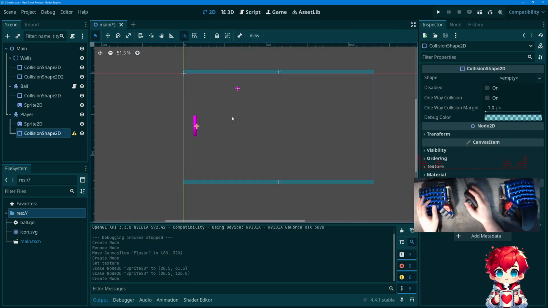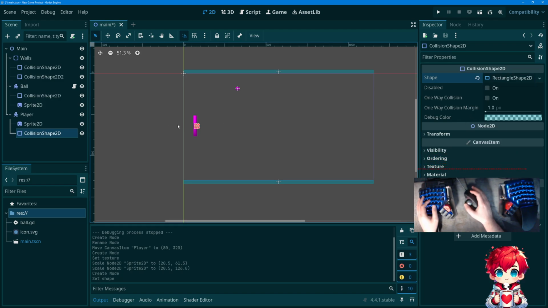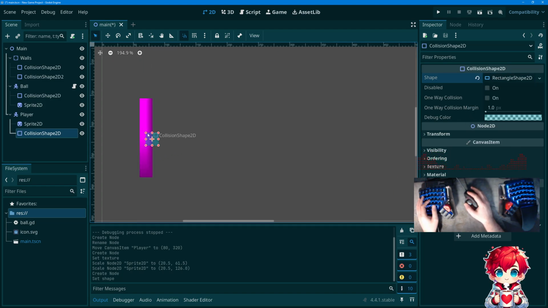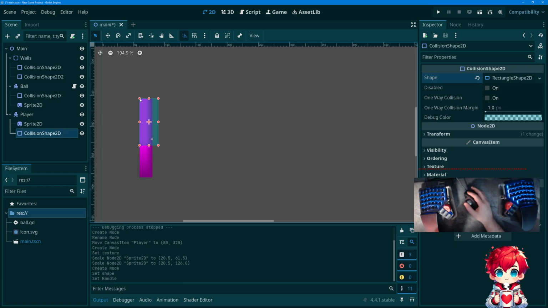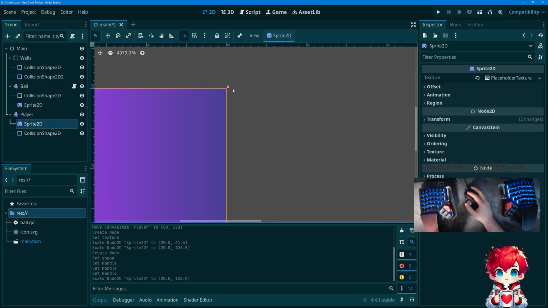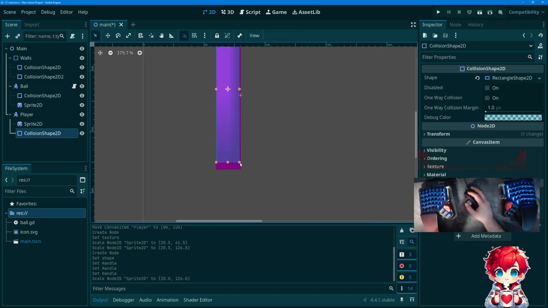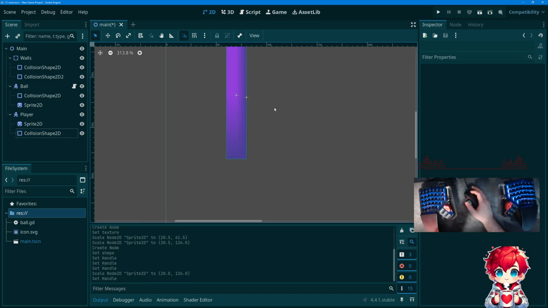Collision shape 2D. And we'll add a rectangle shape. And we just need to make it the same as the sprite, right? We have smart snapping. Not working. Hard to tell. Oh, we're not. Let's yeah, there you go. Sometimes it's just easier to change the other thing. And at least in this case, where the sprite doesn't have an actual image, it's just a placeholder. That just works.